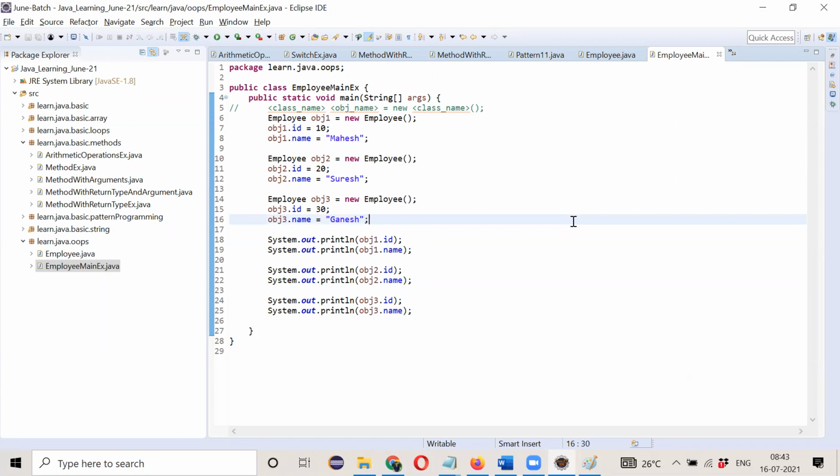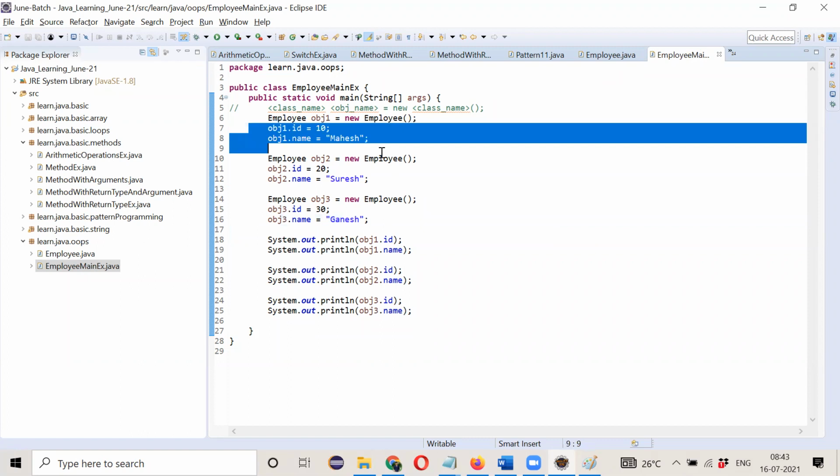Now, do you need some time, or else will we discuss static and non-static today itself? This is a little confusing, static and non-static. So I don't want to confuse you guys today itself. So tomorrow, if you guys practice this today, we will be able to see the static and non-static difference tomorrow.